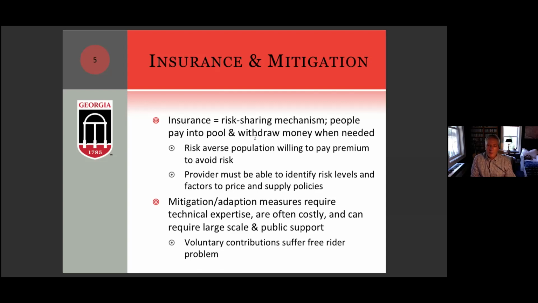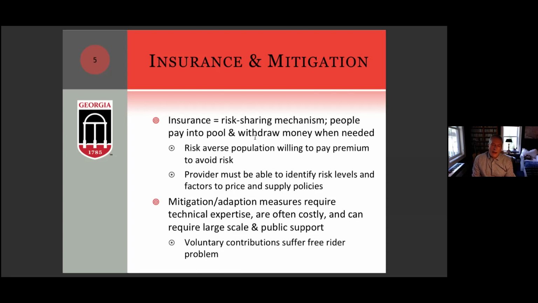Insurance, I'm sure most people are familiar with this, but essentially it's a risk sharing mechanism. We tend to think of it in other ways, especially when it comes to healthcare, but it really is designed to diversify risk. And in its simplest mutual insurance way, you pay into a pool, and then when someone suffers a loss, they get to withdraw. That's the simplest model of insurance.